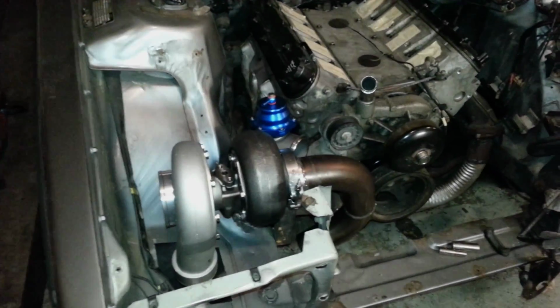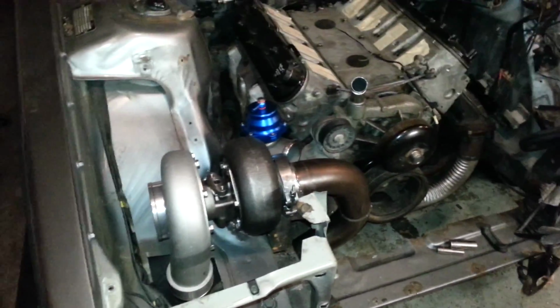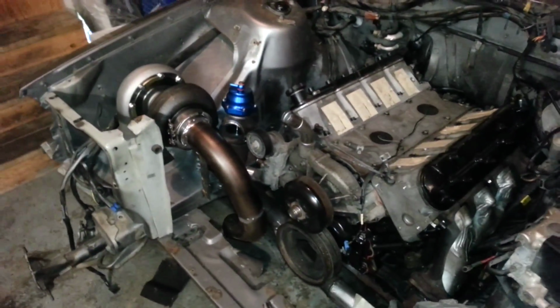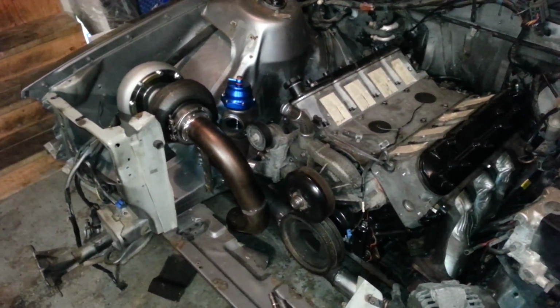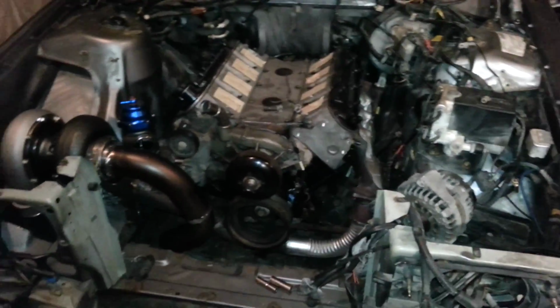Well guys, here's another update. It's been a while, but I actually got quite a bit done. As you can see, the turbo's on. That's a big part, and a wastegate. It all looks pretty good. It's actually a little tighter than I thought.